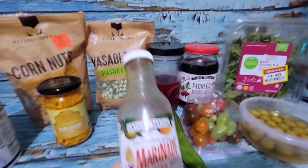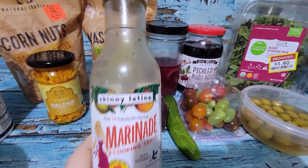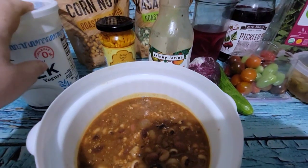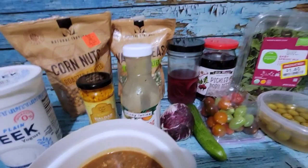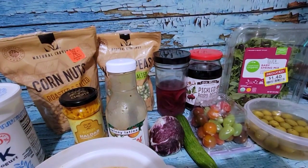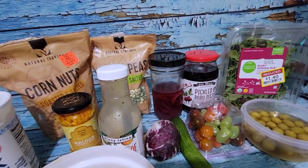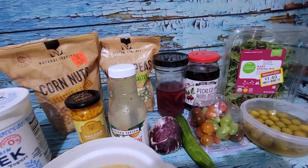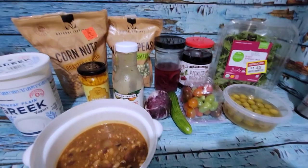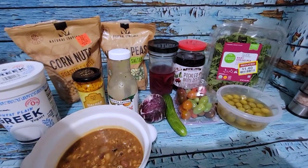I think I can have a certain measure of this dressing for zero as well. And my chili is completely zero and the Greek yogurt is zero. So I'm pretty sure that my entire lunch will be zero. And then I'm going to do this fruit salad that I said I was going to do for the last two days. I already have pulled out everything I wanted from the fridge and I've got it on the table. I'm going to definitely do that today — I keep putting it off. All right, let me heat this up, make the salad, and then when I'm done with that, I will do the fruit salad.